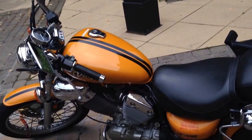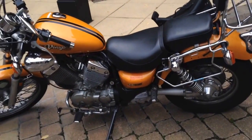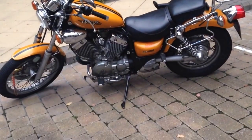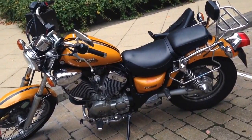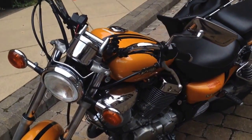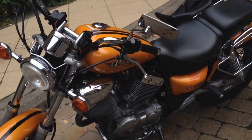I spoke to the guys online, and they said in the winter time you might want to leave it for 10 minutes. But seriously, I don't have time for that in the morning, and the bike is parked on the street, so I'd just have to hang around for 10 minutes waiting for the bike to warm up. I've noticed a change in the bike's behavior already. In the summer, it's definitely flawless.